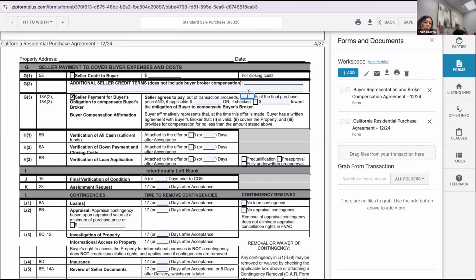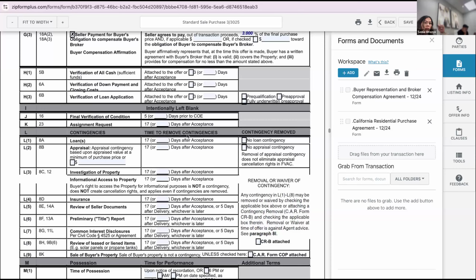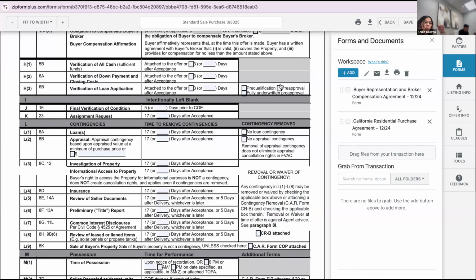So right here, remember, what did we say? 3%. So hit 3%. Worst case scenario, what are they going to tell you? No 3%, 2%.